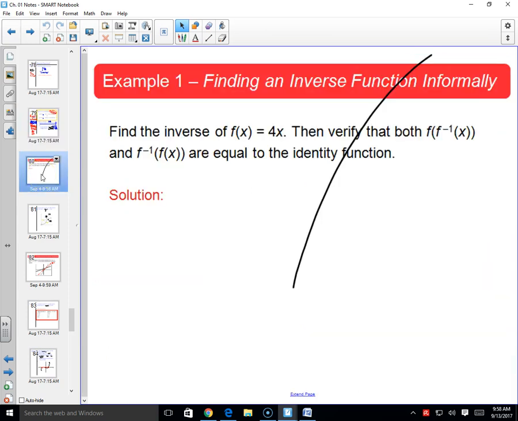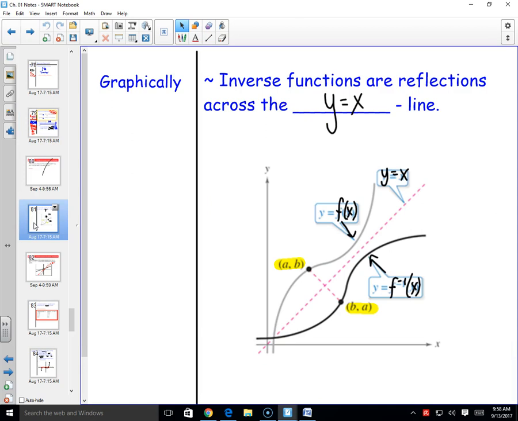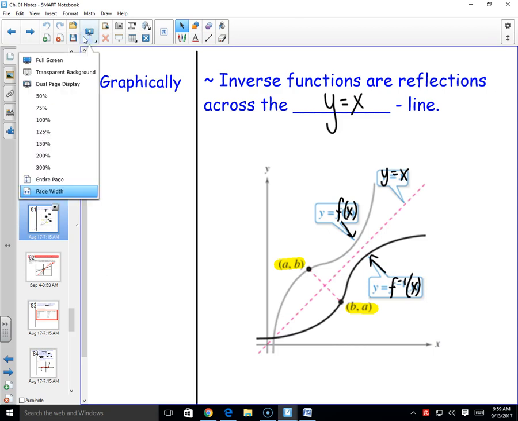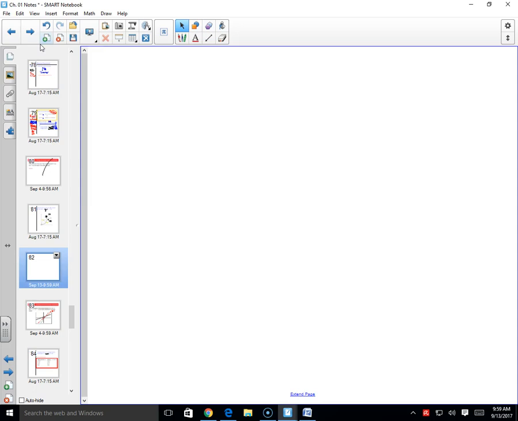This example was a little too easy. We just skipped it. We did a harder one on the page before. Then we got to graphs. And we talked about how if you're looking at an original function and looking at its inverse, you should be able to see that they are reflections of each other across the line y equals x line. So, to that end, if I was to give you something like, and I think there might be in your homework a couple tricky ones.